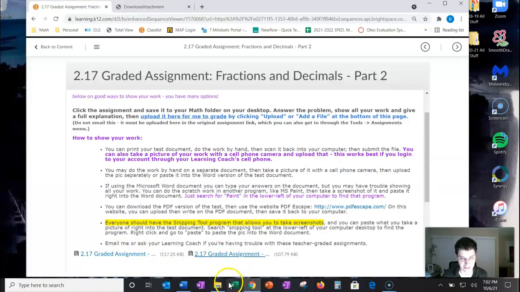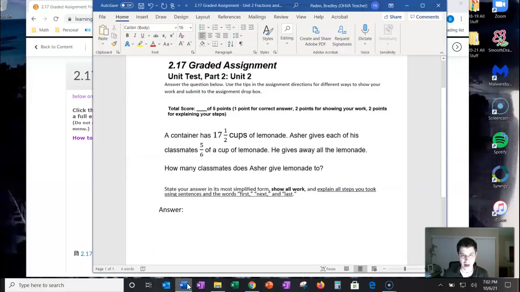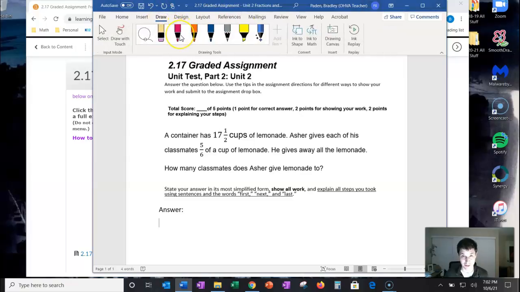Remember, I clicked it, it downloaded, and I have it open here. I'm just going to change the numbers a little bit. Now, in my version of Microsoft Word, I have this tab called Draw. If you guys had that, I would say just do it all in the Word document, showing your work with all these awesome markers and stuff. But I don't think you have that in your version of Microsoft Word. Sorry. Unless they updated it this year, I'm pretty sure you don't have the Draw tab.